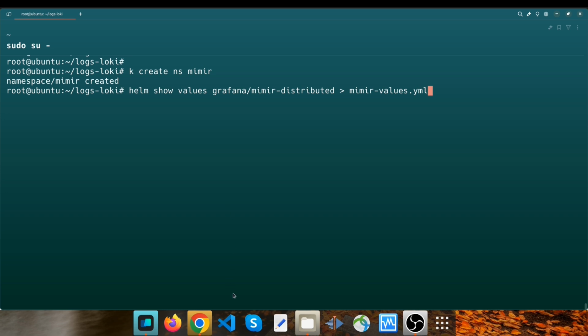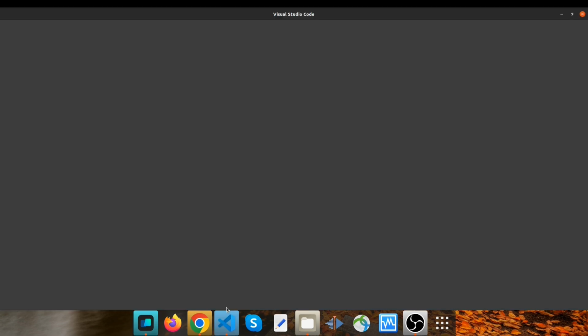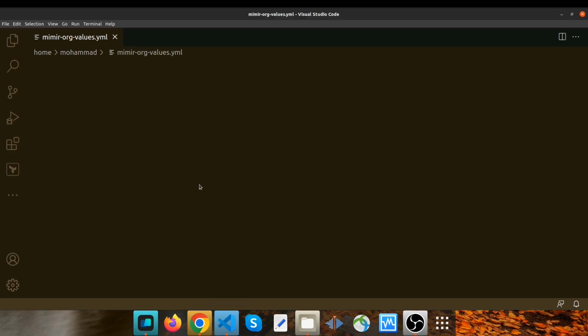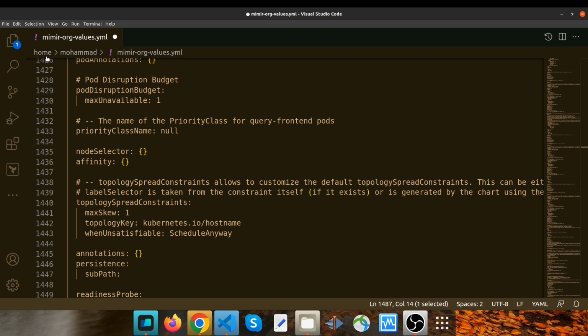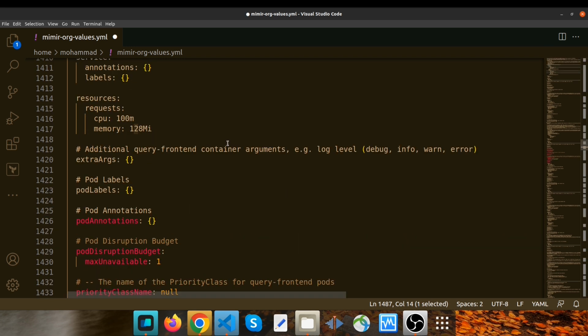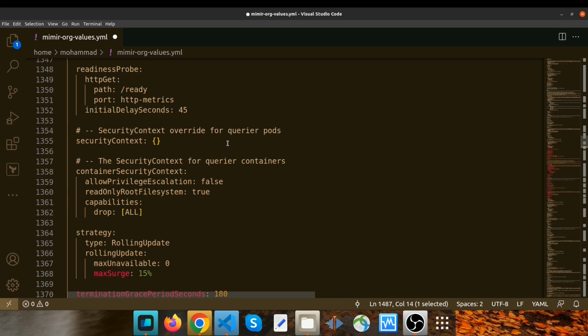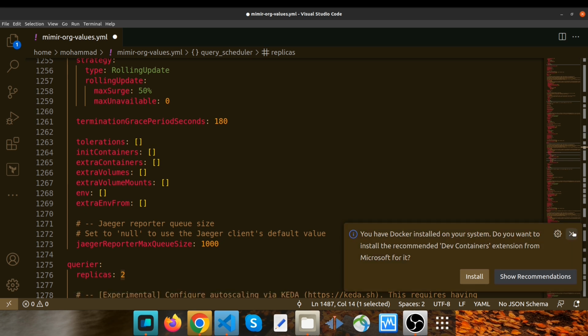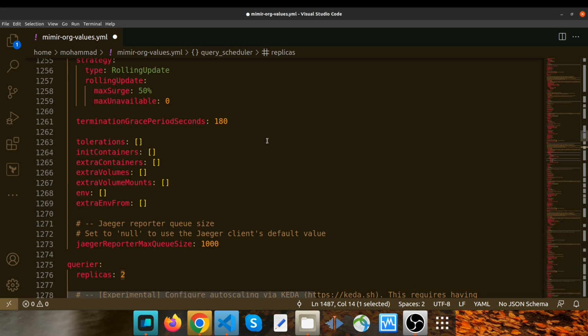So when I click on my Visual Studio Code, I have a file here called mimir original values.yaml. These are all default values, key value pairs related to the Mimir Helm chart, and I need to modify some of these values here.